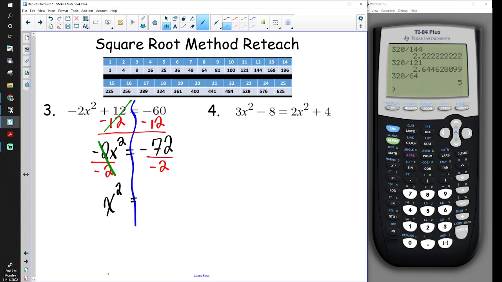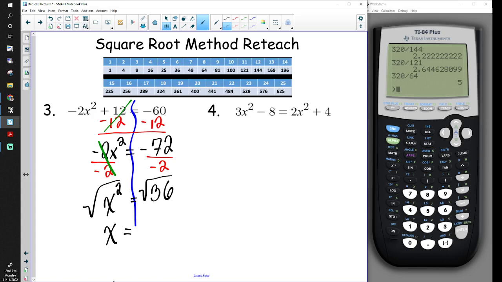What happened to the two part we have? Negative 72 divided by negative 2 is 36. And yay, this is when you're like, oh, thank gosh. 36, that shouts out perfect square. It's in our list. But we don't care what x squared equals. We want just x. How do I get rid of a squared? Square root both sides. Square root of x squared is x.